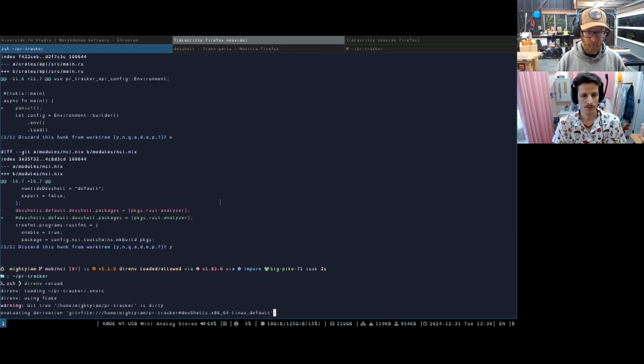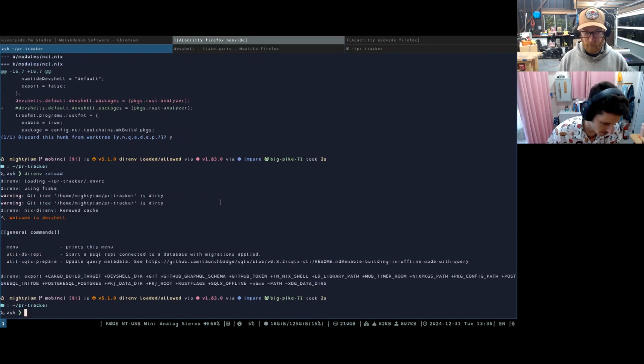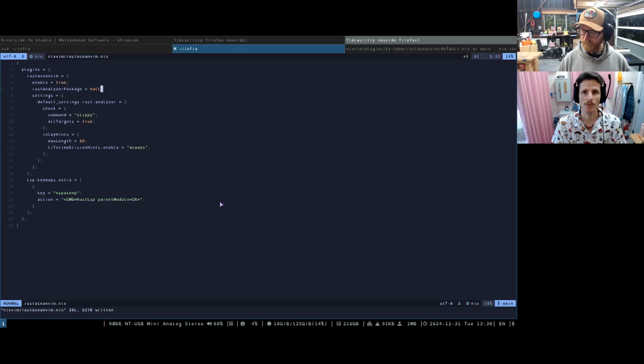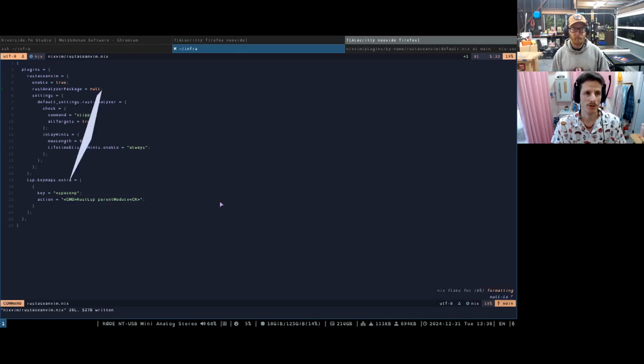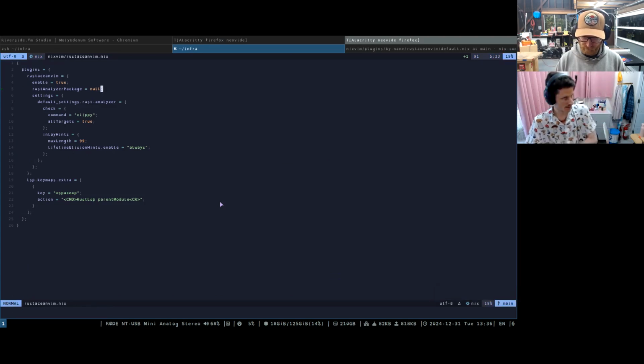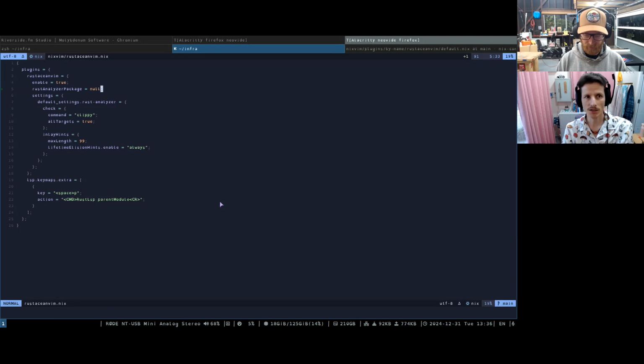Then reload. So this is the fact that Nixvim had its own either default or static Rust analyzer is unrelated. But to finish that conversation, I'm going to go over there and just commit this. No, I'm sorry. I think I do want a Rust analyzer, but I want it to be the default, not the one available on the path. I want that one used.